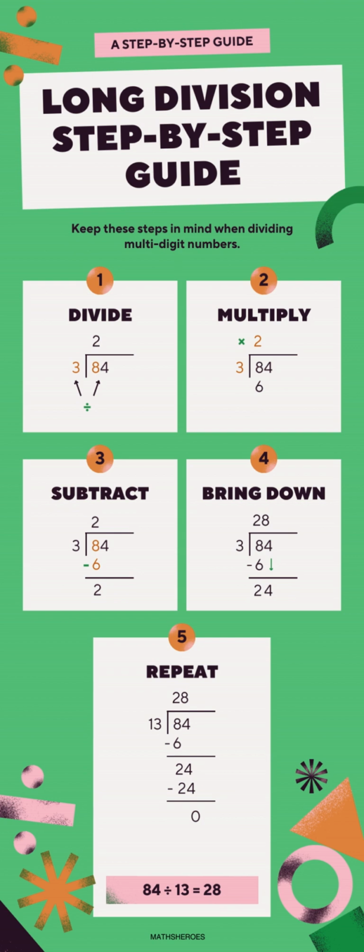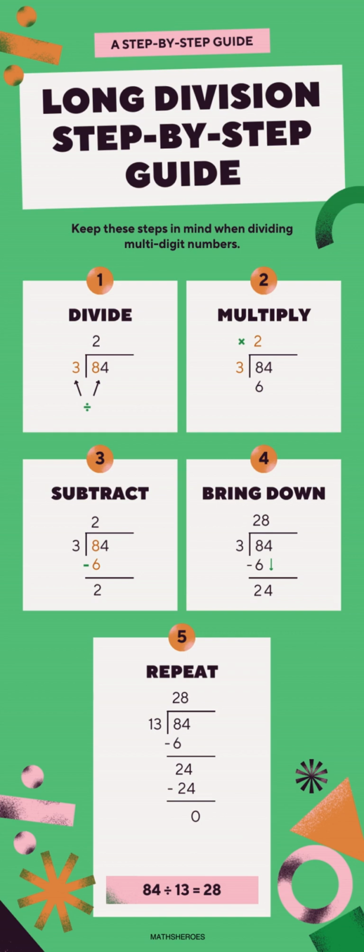Then for our third step, we just subtract. So we subtract the product of what we've multiplied, which is 2 by 3, from the 8, to get a 2. Then we bring down the next number from the number that we've just carried out the operation of dividing and subtracting. That would be 4 in this case because that's the other half of 84. So the number at the bottom then becomes 24.